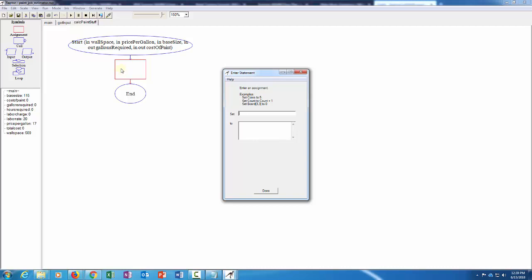So let's see here. So set gallons required to wall space divided by base size, which will be 115 here.